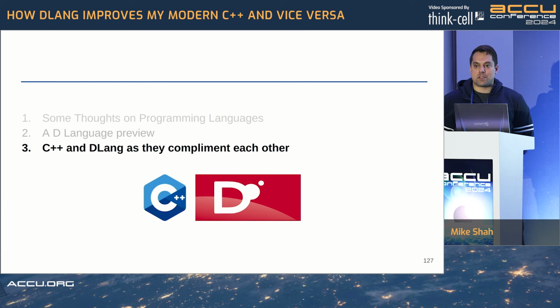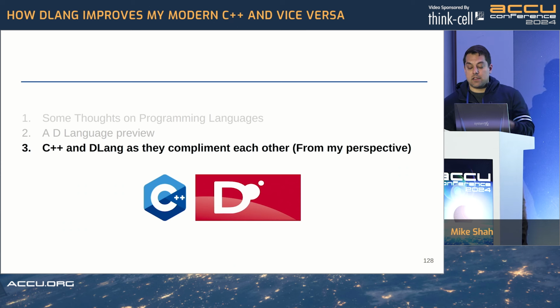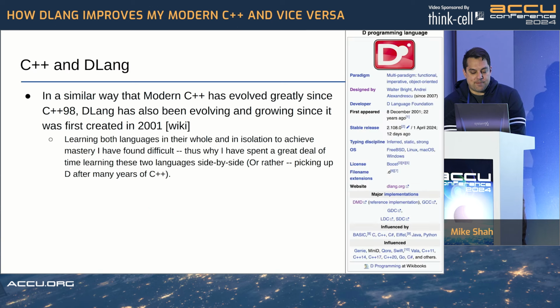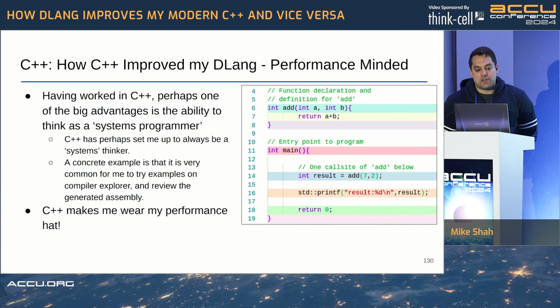So that was a claim, or some hypothesis, that learning another language is a good idea. Right? We get excited about all these features. Let's actually talk about some of them. And it's not just a one-sided argument for D, because C++ has complemented my D programming. So again, this is from my perspective. Both languages are evolving. Both are large and growing, it seems. Overall, that tends to be a good thing. It does require time to achieve some sense of mastery, I suppose, by learning both languages side by side. But let's talk about a few of these things here.